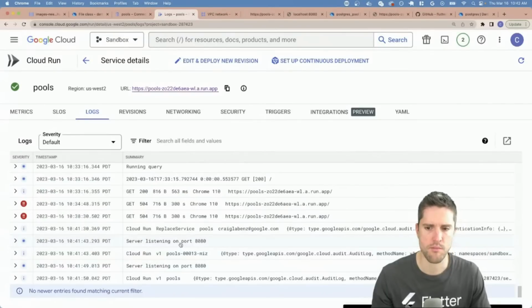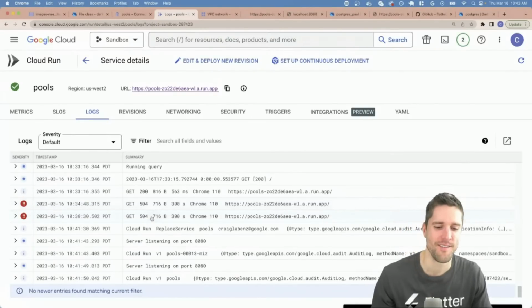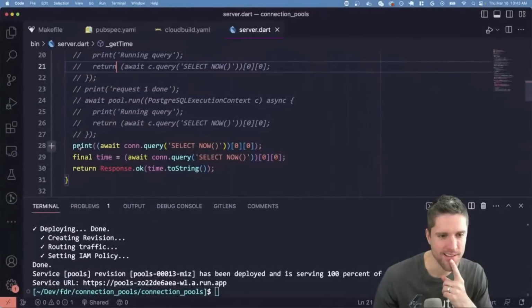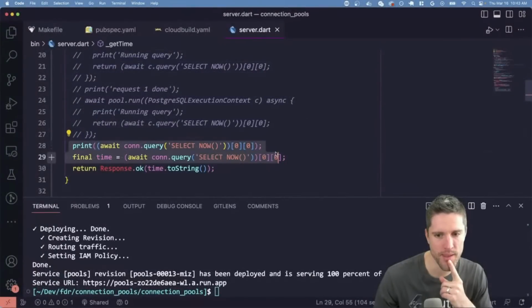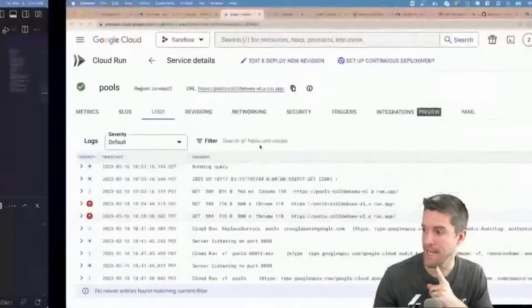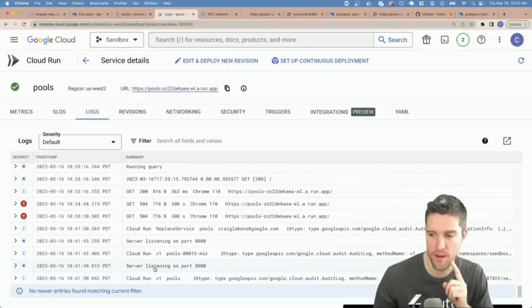There are no logs because I pretty much deleted all the print statements. I was supposed to print the time though, right? Right there. This is supposed to print the time, and it is not printing the time. Why? No, nothing prints there.